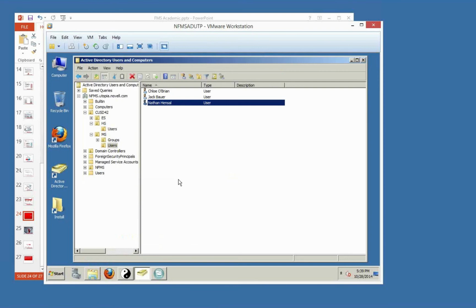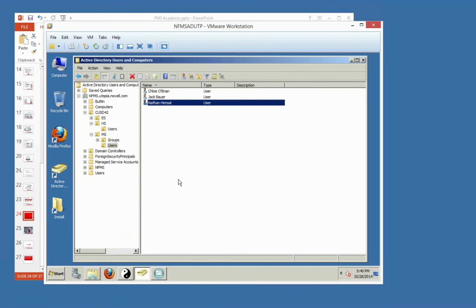Then the policy portion will look and say, do I have a policy? Which, yes, there is a policy here tied to this particular container, this OU in Active Directory. It says, okay, what should I do? And this actually does several things in the environment. It's going to create a home directory and give access. I think there's a share out there. I think there might even be a permanent file that I do, because I like to sometimes illustrate that for the HR area, and I should be able to show that too.